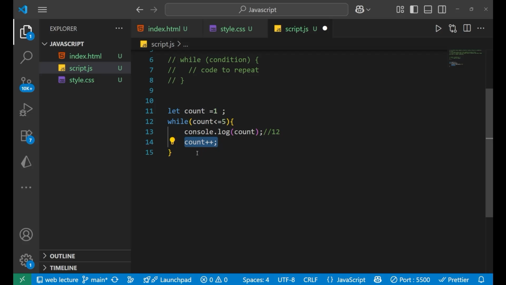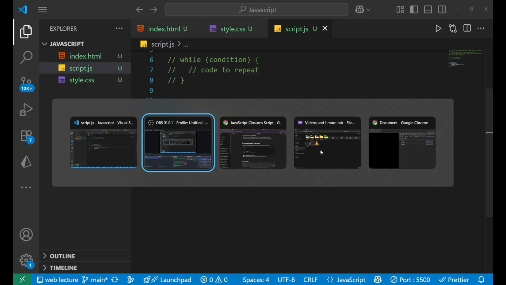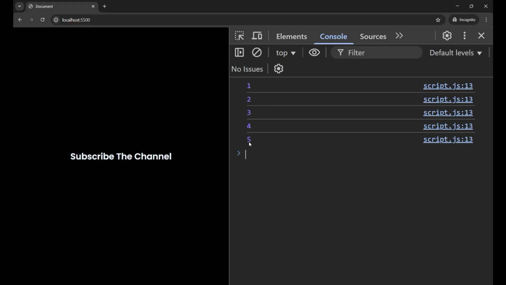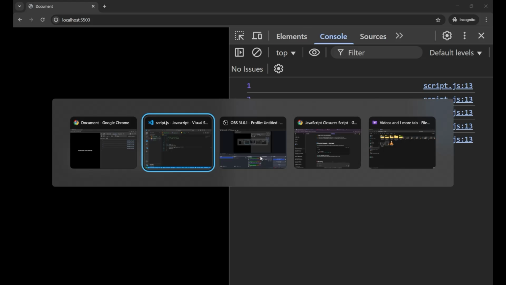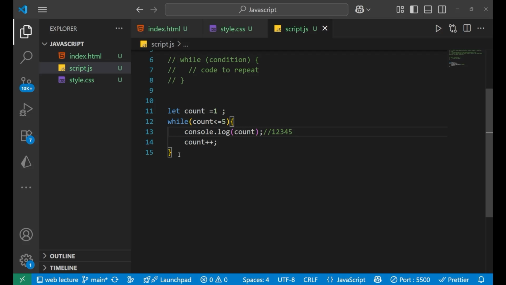After that it again checks the condition and you will get the result as 3, 4, and since we have written equals here, it will print the 5 also, right? And by this your whole code will get executed. After that, when the value of count becomes 6, since the condition will not be met, it will not come inside the brackets, and this 6 will not get printed. Let me show you the result, right? You can see 1 2 3 4 and 5. So like this the values get printed using the while loop.